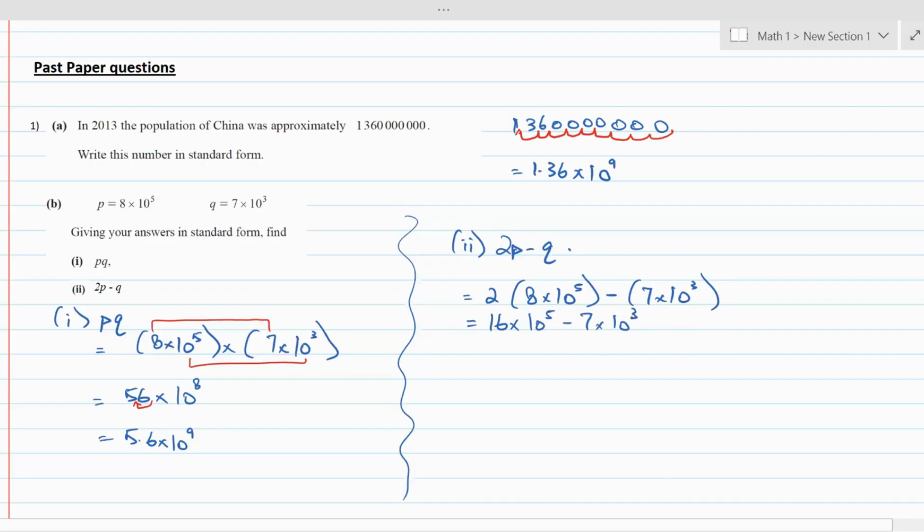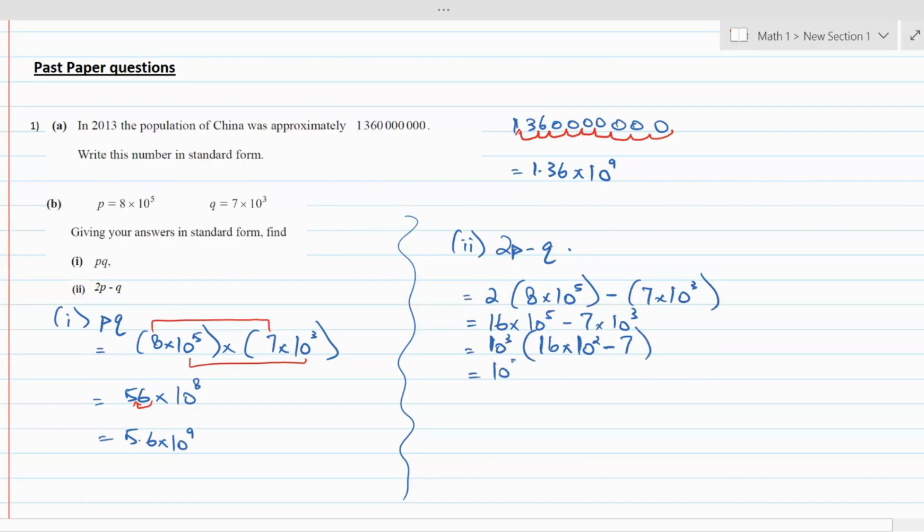And since it's a case of subtraction, for subtraction, we always take the 10's lower power common, which is 10 power 3 here. So taking 10 power 3 common here, for the first number, 16 comes as it is, multiplied by 10's power. It was having 10 power 5, so out of 10 power 5, if we have taken 10 power 3 common outside, it would be left with only 10 power 2. 10 power 2 minus. And for 7 multiplied by 10 power 3, since 10 power 3 has already been taken common outside, it will be left with only 7.